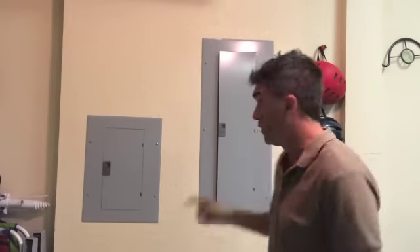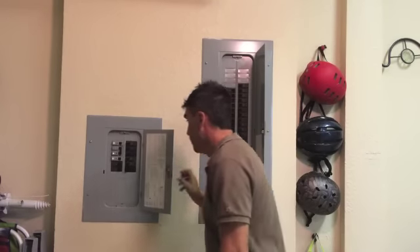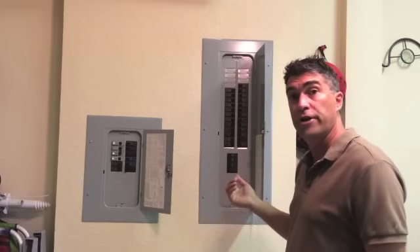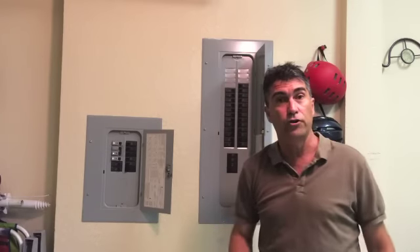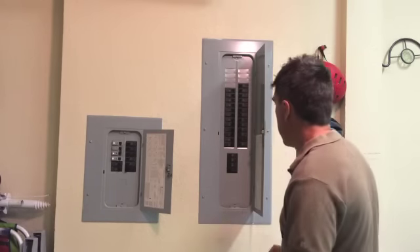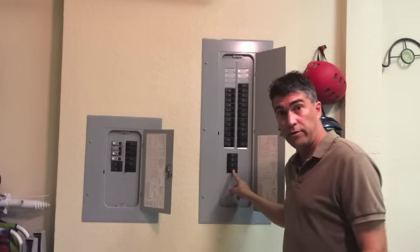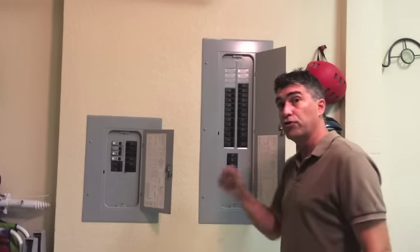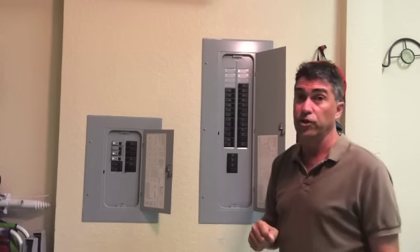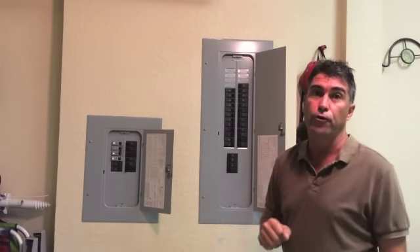The first thing we're going to need to do is find our circuit box, open it up, and take a look at the circuit breakers we already have installed. We need to make sure we have space to install our new circuit breaker that's going to handle the 240 volts, and we want to make sure the overall rating of the entire circuit board is good enough for what's going to be a very powerful circuit breaker — in this case about 30 or 40 amps.